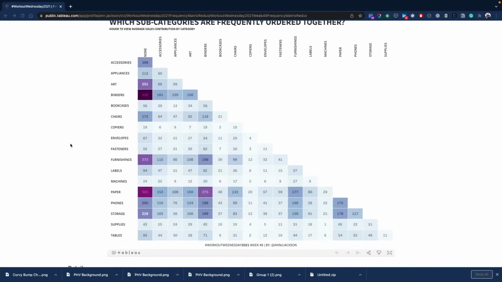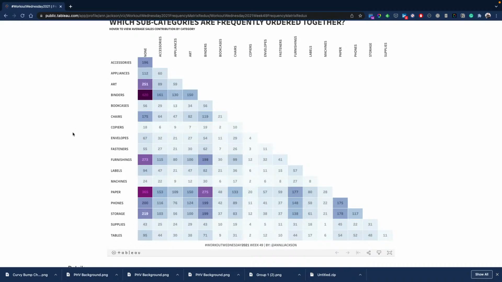Basically we've got all of our subcategories across the rows and across the columns up at the top.